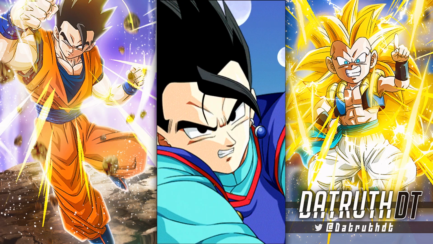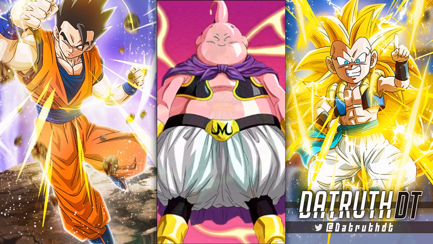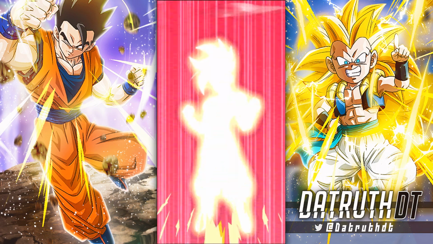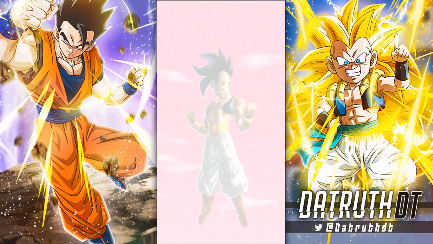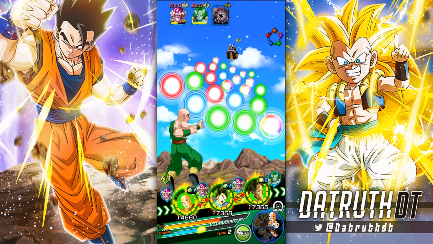They do also have their active skill, but we do not ever get an opportunity to use the active skill with Gohan and Goten. So this is how this run goes too, by the way. It's pretty much just, oh, hey, look, we get another transformation heal going.